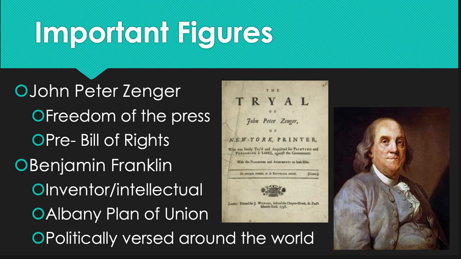So the plan didn't really work. The colonists don't enjoy it. Colonial governments sensed that it would take away power and territorial rights from them, and they either rejected the plan altogether, or some of the colonies decided not to act at all. While the intention was good, as the Albany Plan wanted to protect the colonies from the French and the Indians, it just didn't come to fruition.